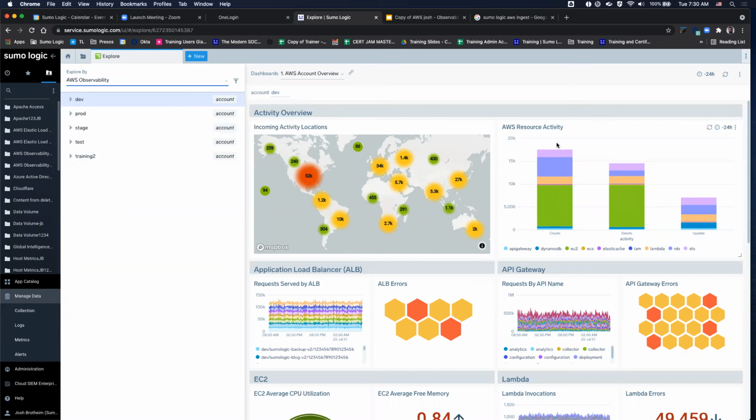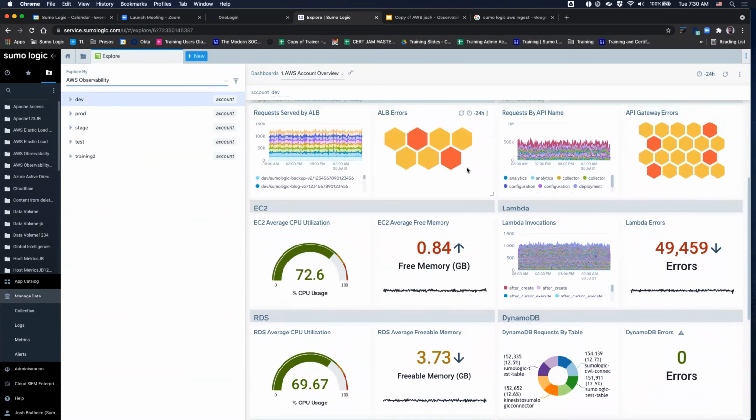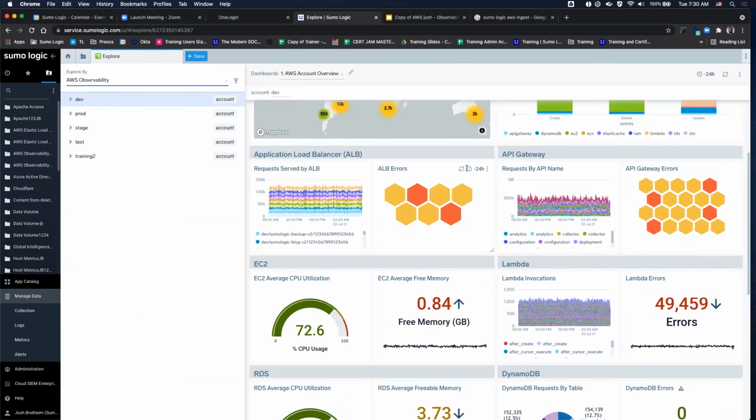I see AWS resource activity on the right-hand side here. So I see all the different features or services, that's a better word, in AWS. And I see the creation of them, the deletion of them, the updating of them. So if I'm not expecting any deletions in EC2 and I have some, this might be concerning. We can keep going down in here, and we're going to go more specific towards our use case, but just in this dashboard, we see, just keep going here.